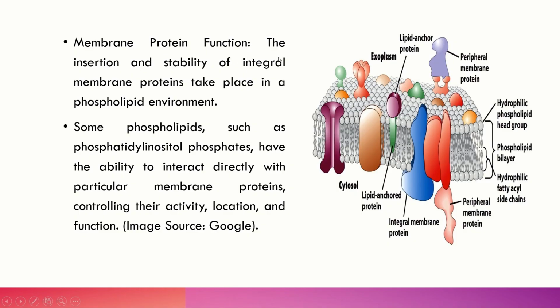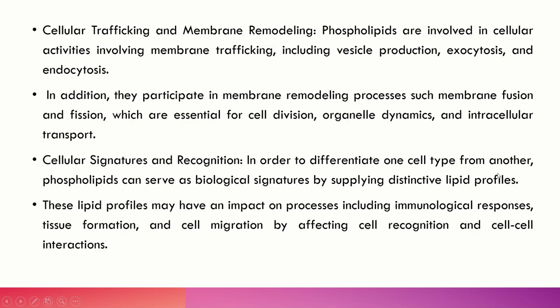Phospholipids and membrane protein function. The insertion and stability of integral membrane proteins takes place in a phospholipid environment. Some phospholipids, such as phosphatidylinositol phosphates, have the ability to interact directly with particular membrane proteins, controlling their activity, location, and function. And they are essential for cellular trafficking and membrane remodeling.